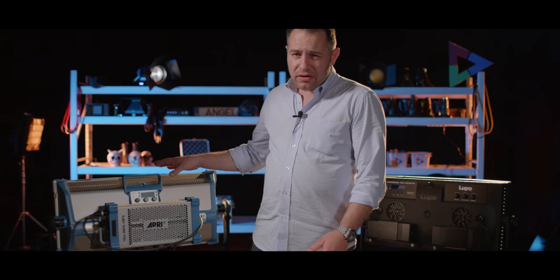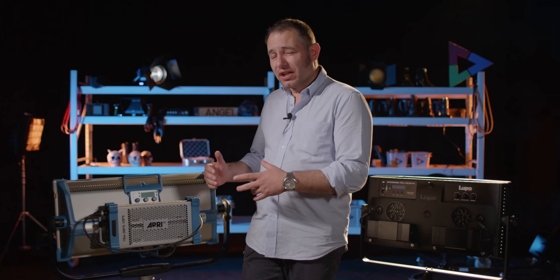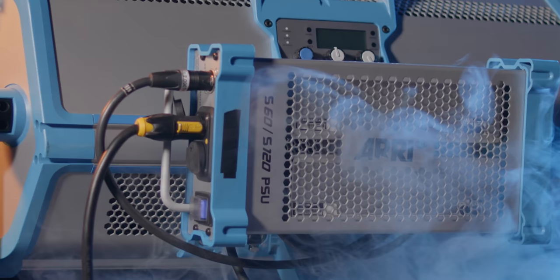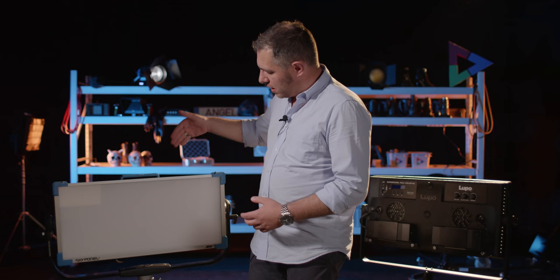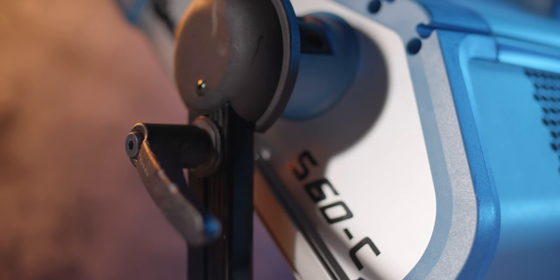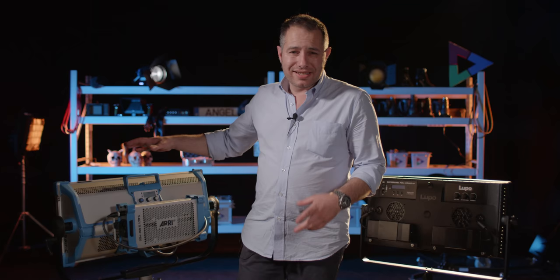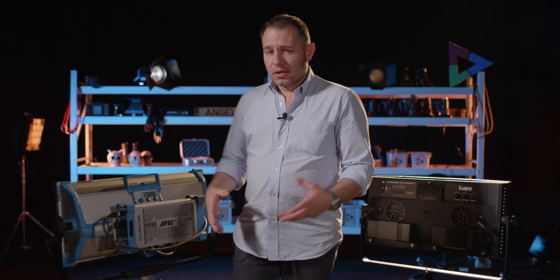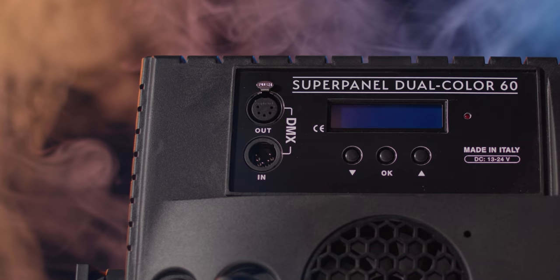The Arri 60 is a different story. You can work with an Arri adapter that takes two batteries, but then you can only work up to half intensity. One more thing specific to the sky panel: it has a latch system where you can open up the light and exchange the front plate with another one, which is quite neat. There's also a dedicated remote for this light. While a remote is nice to have, you can always solve that with DMX, and DMX is standard on the Lupo panel as well.